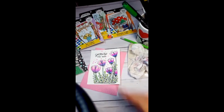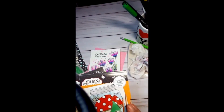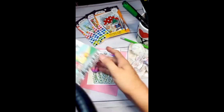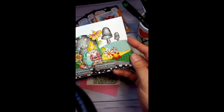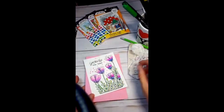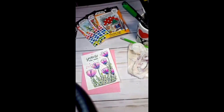You know, I love the art play books. I mean, the mini coloring books. And I made a card using elements from the Gnome Life where I just colored up a bunch of the images and fussy cut them and put them on a card. And so think about that. You don't have to limit yourself to just the one image on a card. I mean, this is beautiful, but there are so many other options that you can do.